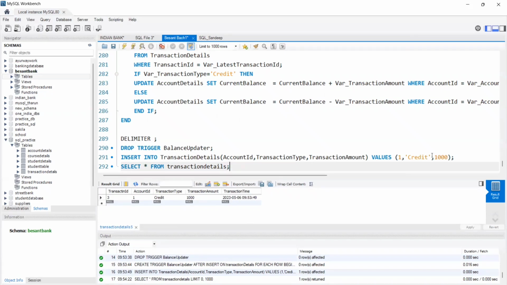Now where should it reflect? I did credit of 1,000 rupees. What should happen after doing credit? It will add to current balance.